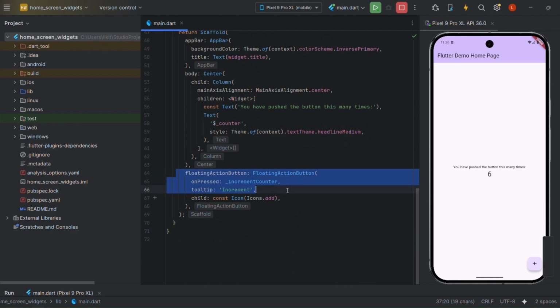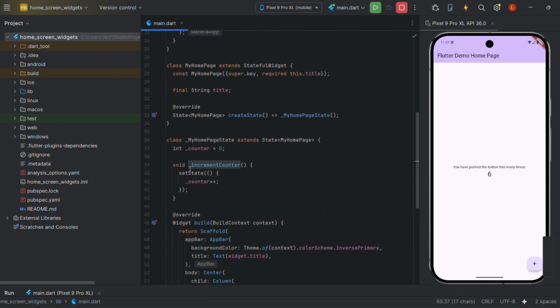There's also one button whose onPressed is executing a function, and inside this function you can see we have used setState. We basically use setState to tell Flutter that there is a change in this variable. Whenever there's a change in a variable, we tell Flutter to rebuild this state, right? Because whenever you click on a button, we want to update the value.